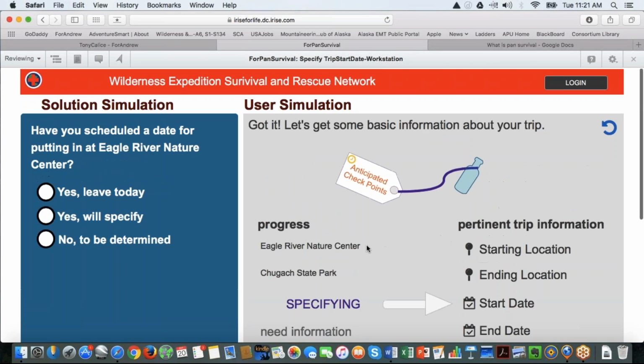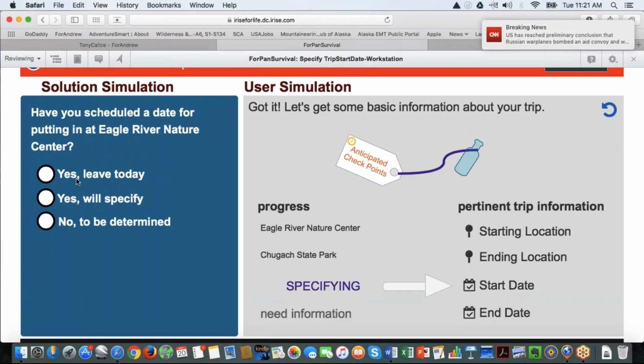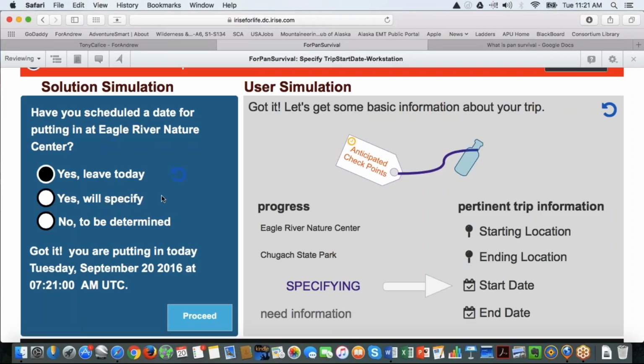Right, for sure. And then you want to leave today, and this is the part where time's going to be interesting. At this point, we're just going to assume that everyone's fine with using the time zone of the server where PanSurvival is hosted. In the future, if you had a special PanSurvival account, you might be able to put in regionalization preferences, kind of like how Google does. But I think it's really hard for us to do time zone conversion if you haven't logged in. Yeah, that makes sense.